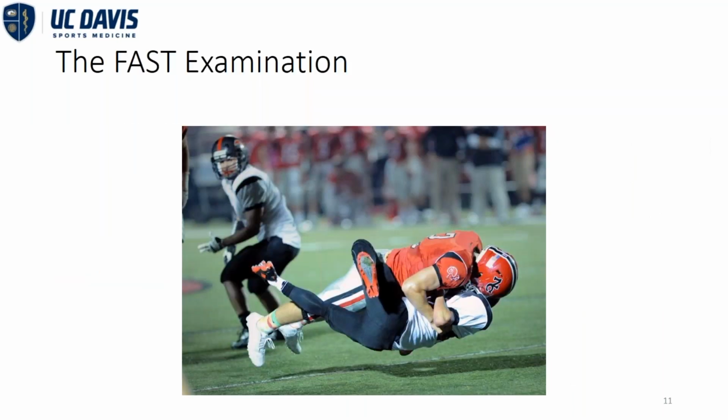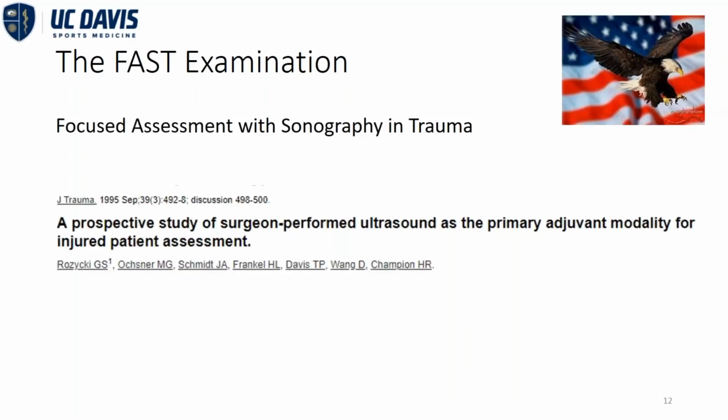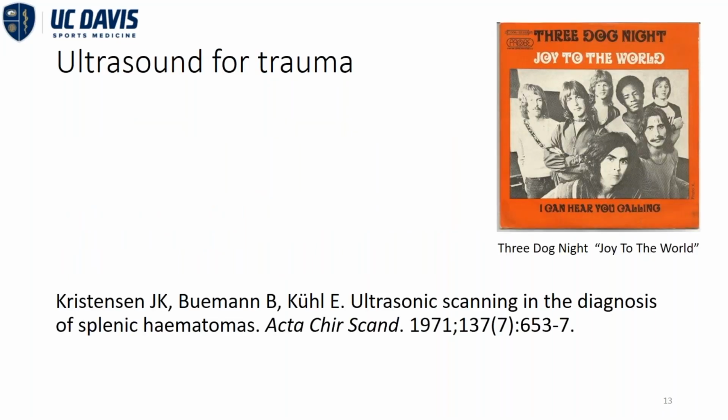Let's get on to the first topic of conversation. It's the FAST examination. Now, the FAST examination stands for the Focused Assessment with Sonography in Trauma. Now, in the United States of America, we really adopted this in the 90s, right around 1995 is when it really became a point of assessing the trauma patient with ultrasound. However, in other parts of the world, they've been doing this since 1971.